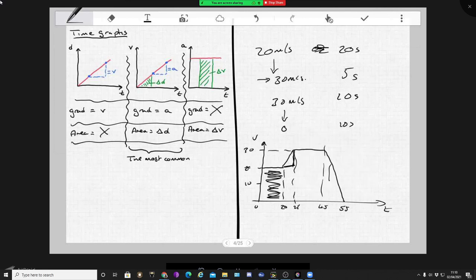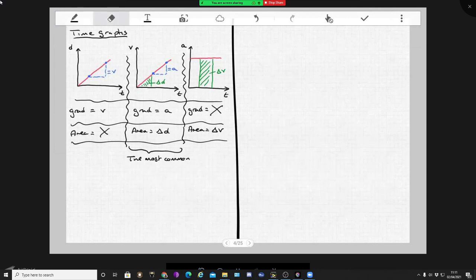If it asks me for the total distance traveled, then that's going to be a pain in the backside, because I've got to work out that area plus that area plus that area plus that area. But it's only three rectangles and two triangles, so it's not difficult to do. It's pretty straightforward using basic geometry. But all those words are like craziness. Learn to sketch the velocity time graph and you will make your life so much easier.